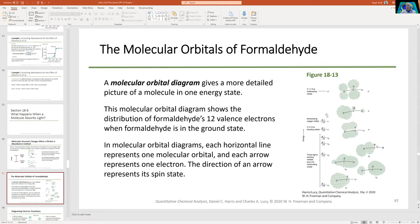And probably from the N state to the pi star state. Sigma to pi star does not happen normally because that violates the conservation of angular momentum of the electrons, I believe. So there's a spin angular momentum mismatch between pi star and sigma. So pi and pi star and N to pi star, those are allowed transitions.